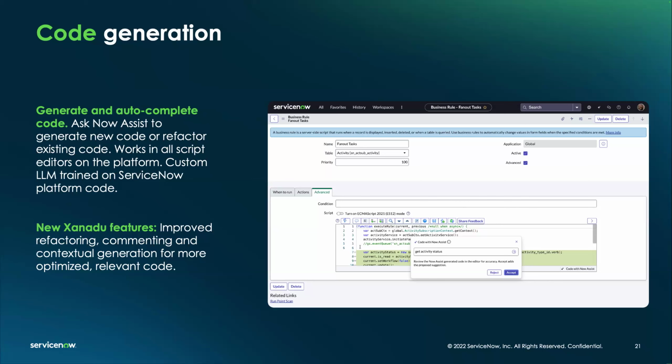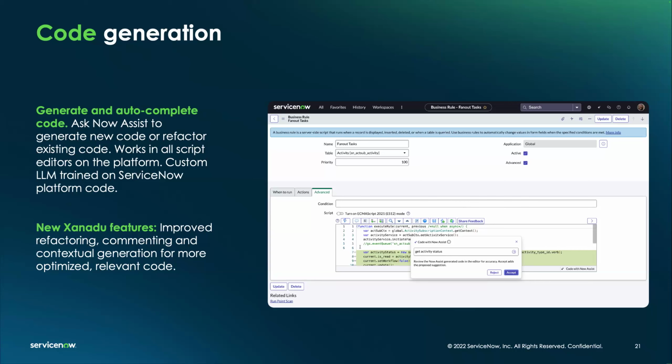And as I mentioned before, really, really great opportunity for existing developers, maybe experienced developers to just write code faster, maybe double check that they've got the syntax right on a particular API reference. But it's also an awesome opportunity for new users to unlock the power that custom scripting can bring to the table. So whether they need to write a quick UI policy or a business rule, or whether they want to take a crack at developing a custom spoke, custom low-code integration connector, and they need a little bit of help on that script step, in either capacity, they can take advantage of code generation to help them get to the finish line.